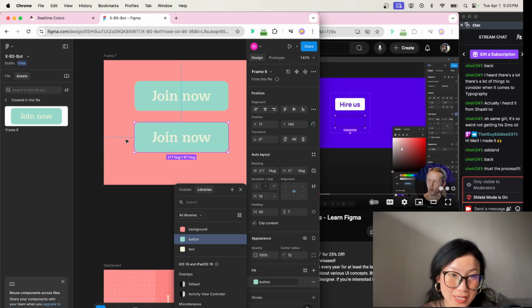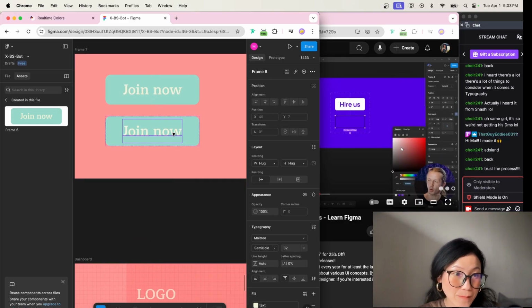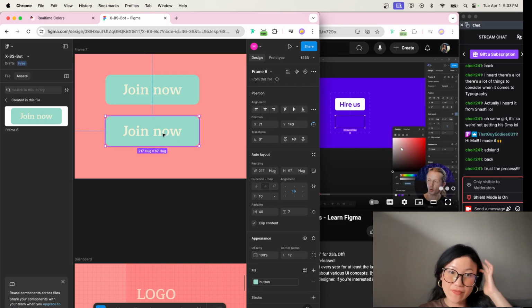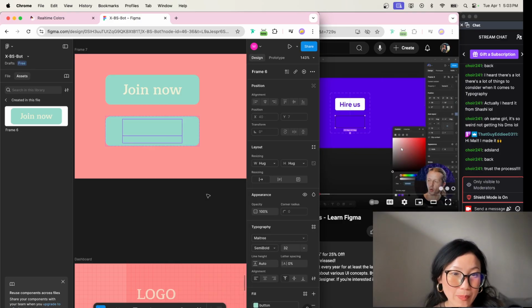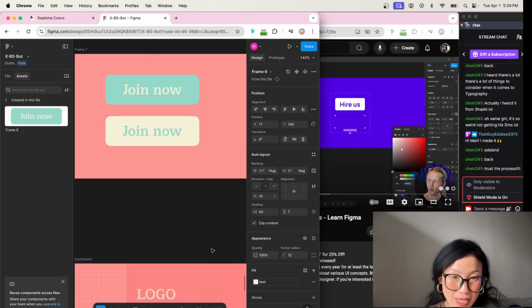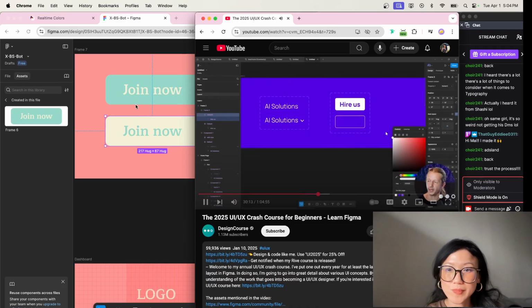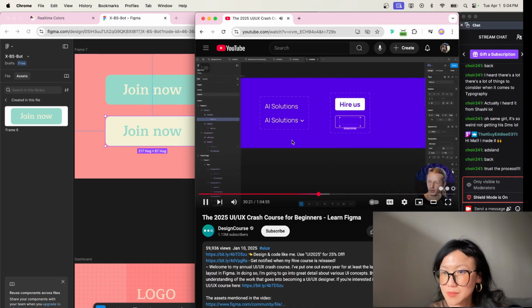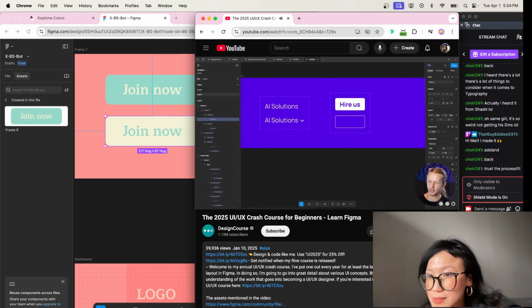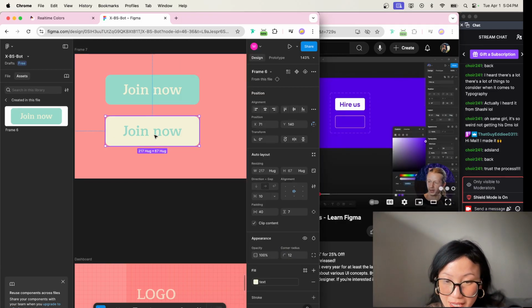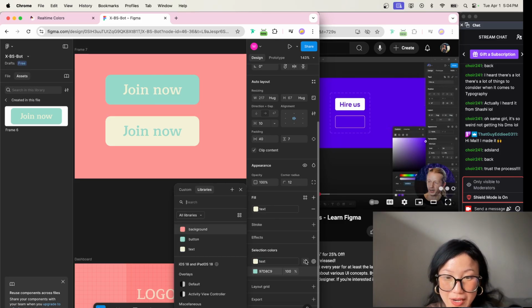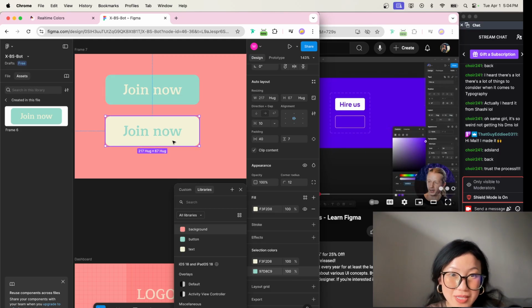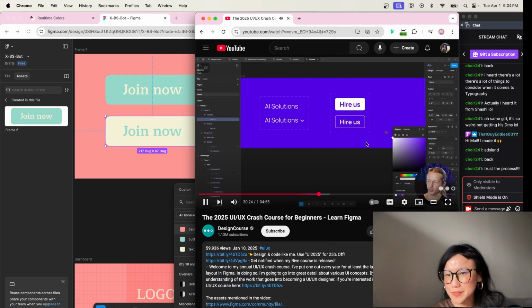Let me zoom in so we can see a little bit better. So the text itself will be the button color. The button itself will be the text color. White. All right. And we can break this chain link right here, which currently is hidden. Break it. Oh, okay, you can break it here. I see. Okay, so these, we have to break here and change the color to white.